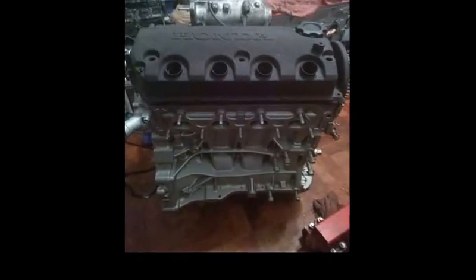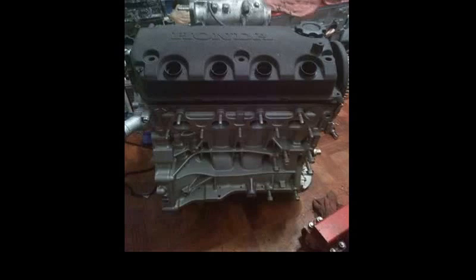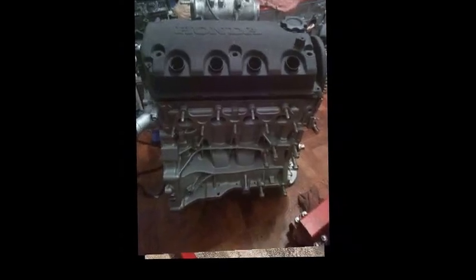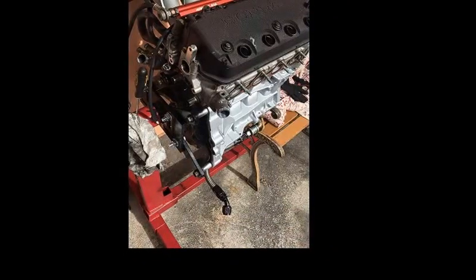Even the tuner is Durf, and anybody who lives in South Florida knows Durf and his tuning Hondas. And even he was asking the guy what the motor had, because it was building boost and putting out power like it was high compression, and it's definitely not. Vitara's pistons are the lowest compression you can get. It's like 7.5 to 1 for a single cam, and the head is stock. It's just got ARP head bolts.